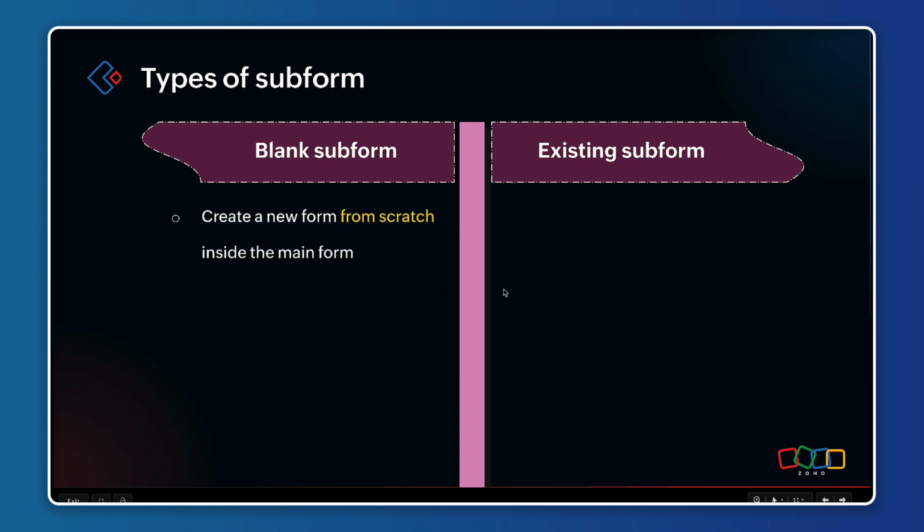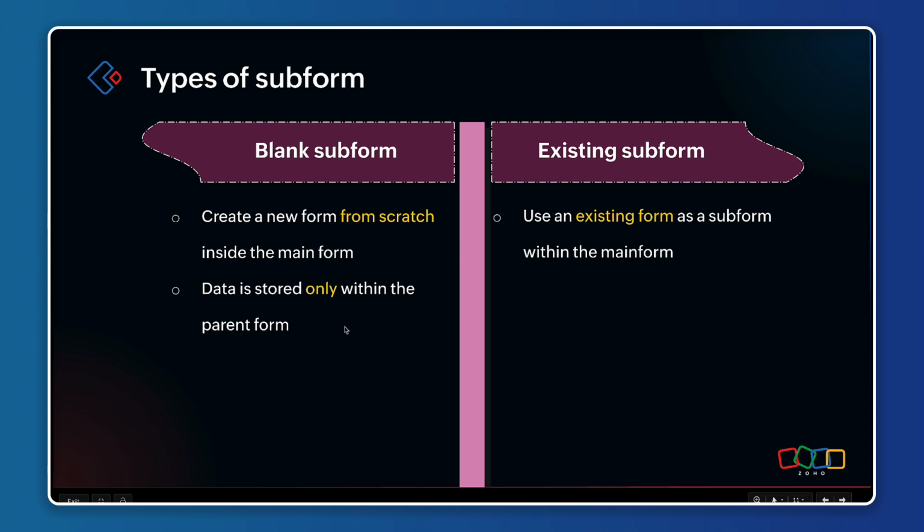Blank subform means that within your main form, you will be creating a subform. If you're choosing it to be a blank subform, then you have to create the subform from scratch. So the entire field, the field type, everything will be configured from scratch, right? Whereas, on the other hand, for an existing subform, let's consider you have 2 different forms, which is form A and form B, right? So if you just want to bring in form B as a subform into form A, then you will be opting for existing subform. So you will not be creating anything from scratch over here. You will just bring in an existing form as a subform into the main form, right? So this is the major difference between a blank subform and an existing subform.